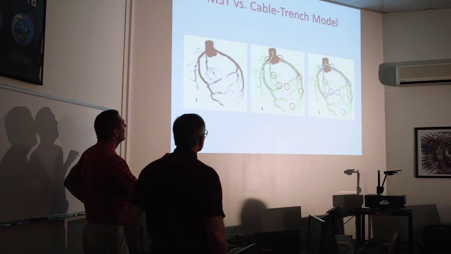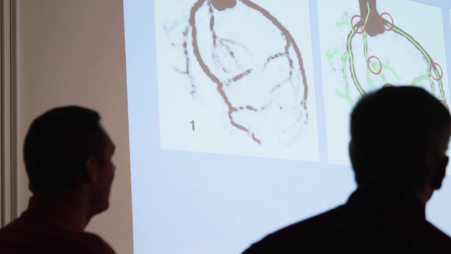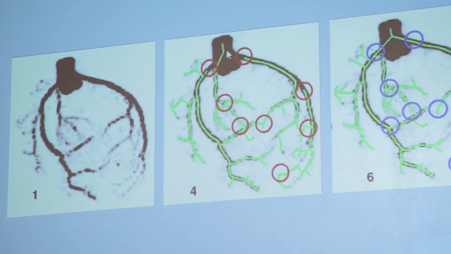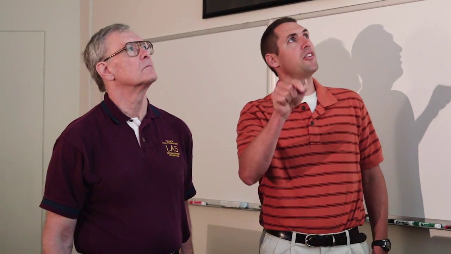We're analyzing CAT scan images of a vascular network, a blood vessel network. And what this image gives us is a huge set of discrete points in 3D that show the locations of the various blood vessels. We also get the radius of each blood vessel at those points. And what we need to do is digitally reconnect all the points together to see what the vascular network actually looks like.